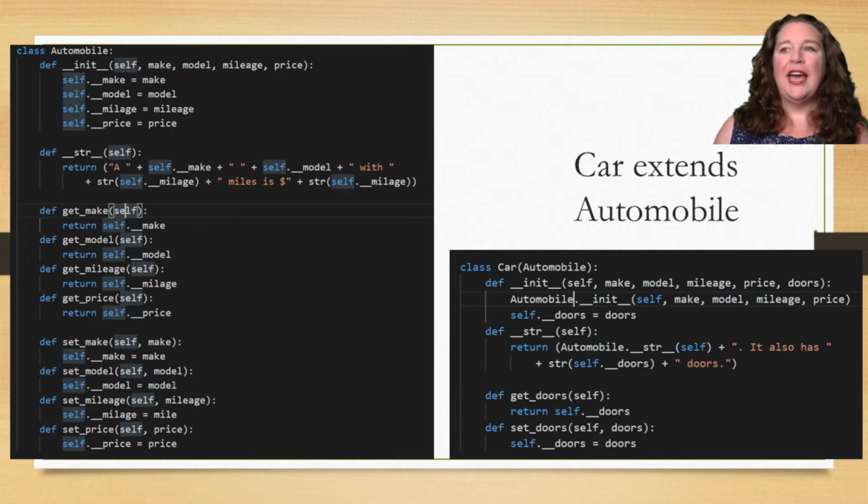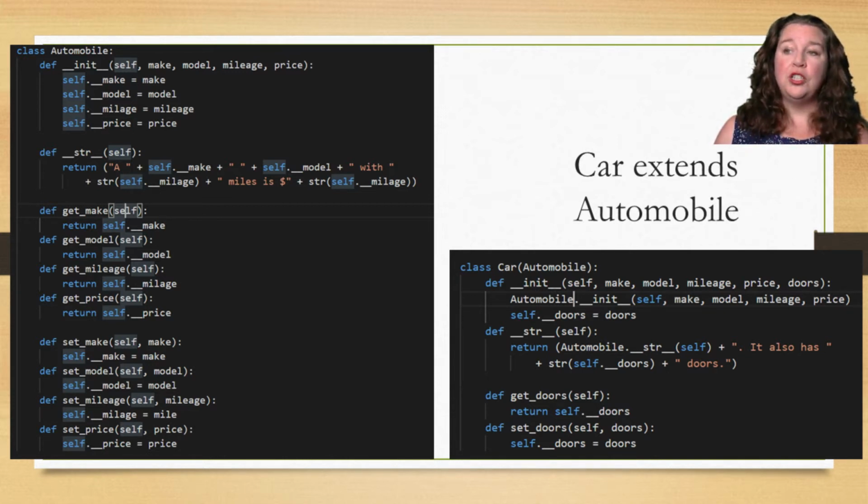Now we're going to look at our car class, which is the smaller class over on the right hand side. Our car class is a type of automobile. So it is an automobile. It has that relationship. So the car is the subclass, whereas the automobile is the superclass. The car is the child. The automobile is the parent. In this case, the car has an additional attribute of how many doors it has. That's the thing that we're going to say is different about a car. So a car has a number of doors.